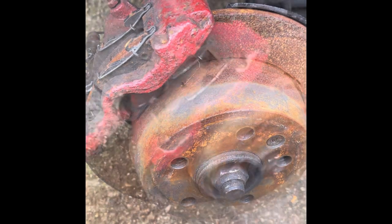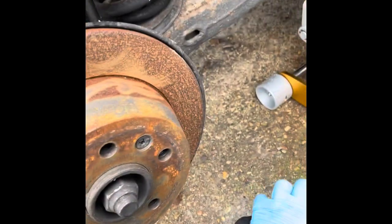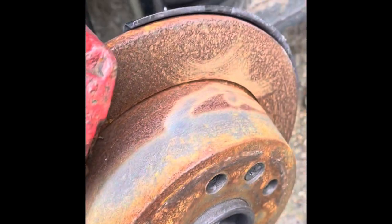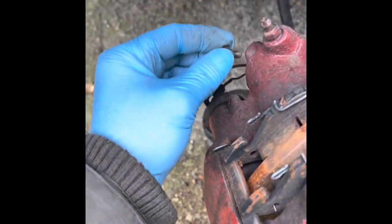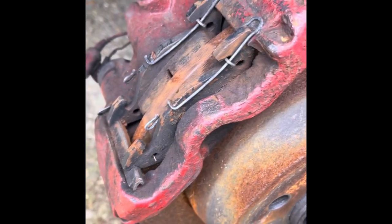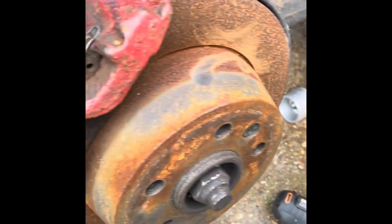Step one: drill with wire brush, and also a manual wire brush for the places where the drill can't fit. Take the pads out, take the caliper out, and obviously take your sensor out because you don't want to rip it off. That's a small bolt that sits on here with a six-millimeter allen key — just comes out very simply. There are a lot of videos showing how to remove a caliper so I'm not going to get into that.